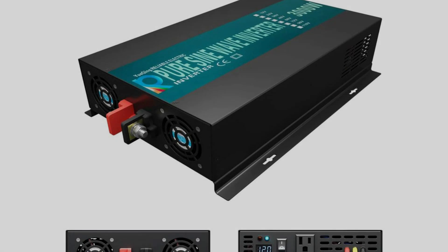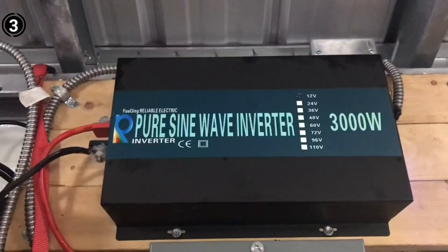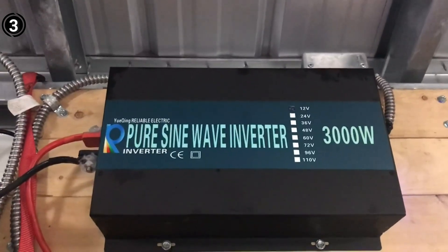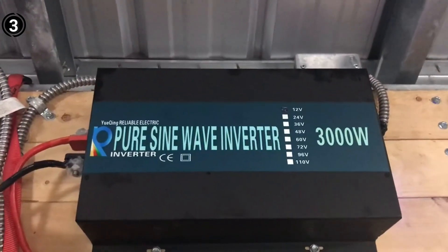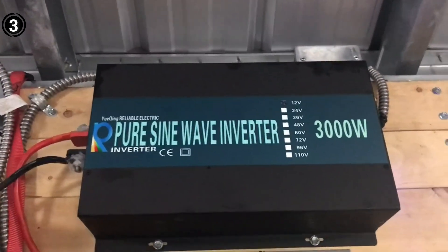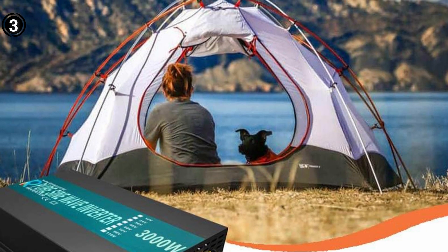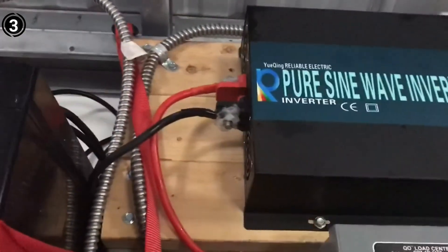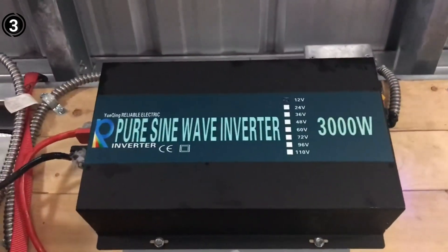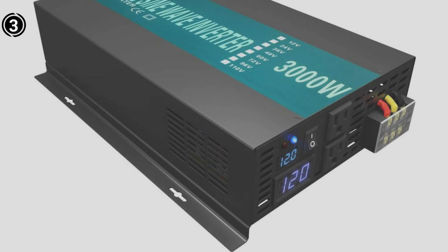List Number 3: Wesrobe Reliable 3000W High Efficiency Pure Inverter. After extensive research, the Wesrobe Reliable 3000W High Efficiency Pure Inverter proves to be an excellent choice for vehicle power supply needs. The inverter's capability to transfer 12VDC to 120VAC with a true pure sine wave output makes it an excellent fit for off-grid adventures. The dual US outlets and hardwire terminal offer flexibility in connecting various devices, and the compact dimensions allow for easy integration into a vehicle setup.